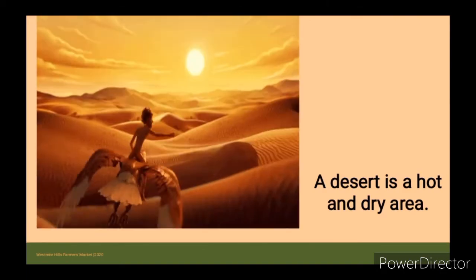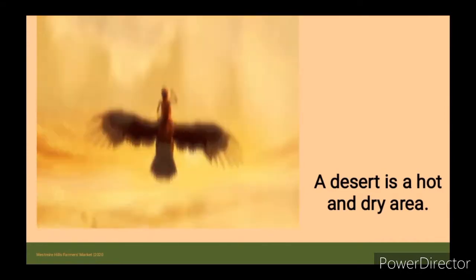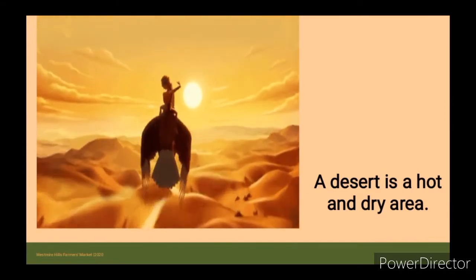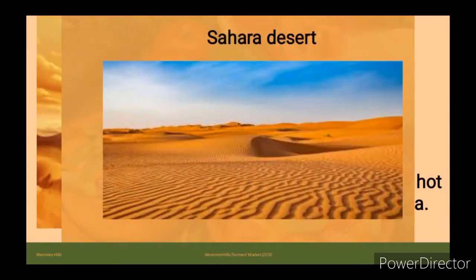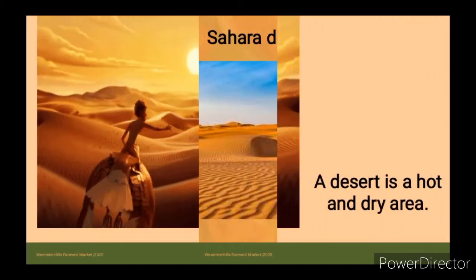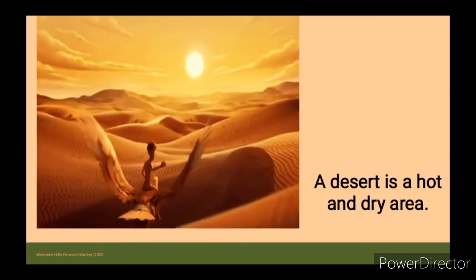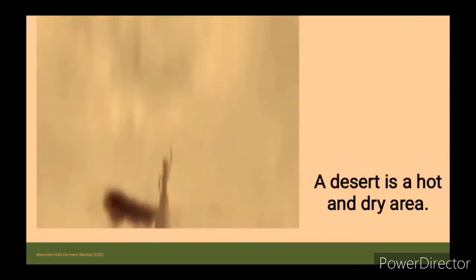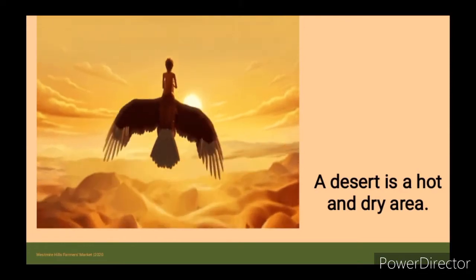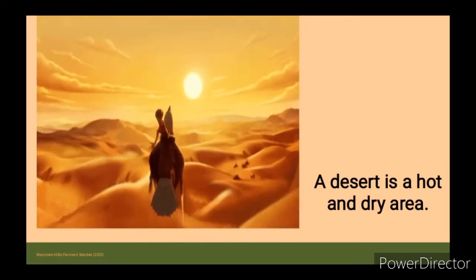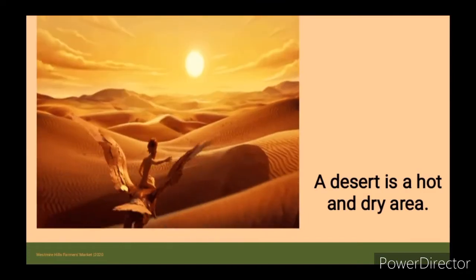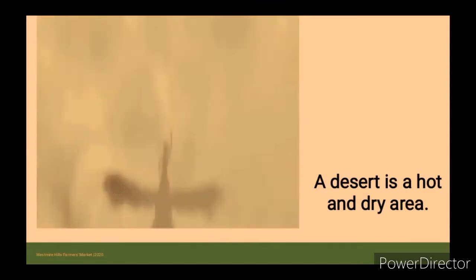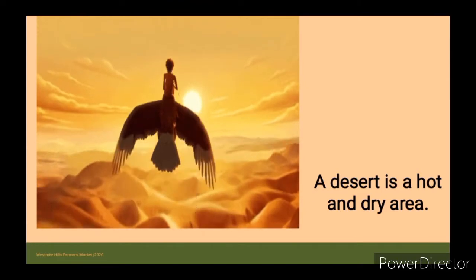The first type of vegetation we'll talk about is the desert. Now, what is a desert? A desert is a hot and dry area where there is no water. And so because of that, plants and animals can hardly survive in a desert. It's a place without water. There's just sand there, and the sand is usually very hot, so it's very uncomfortable for any kind of life, be it animal or plant life.